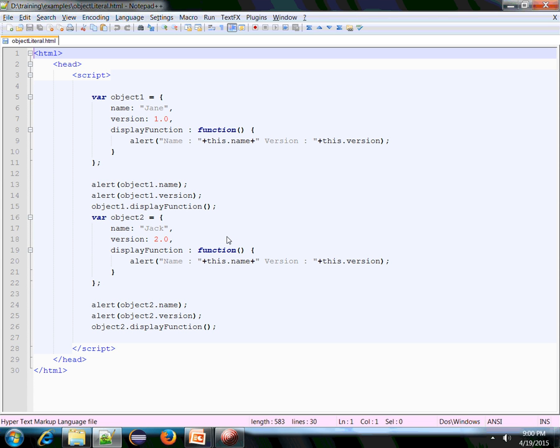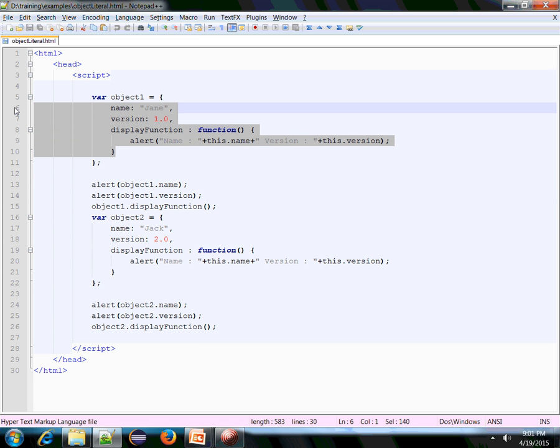So in this case, I'm just taking an example. Object 1 already has 2 properties, and there is a function which uses the same to display them. Whenever that function is invoked, you get an alert displaying the properties of the object. So this way we encapsulate the entire definition of an object within a block. Encapsulation.